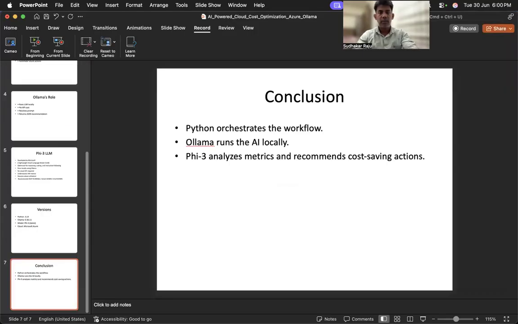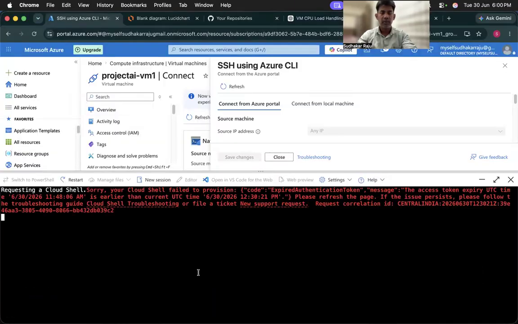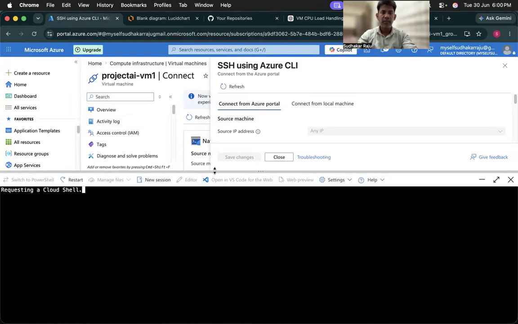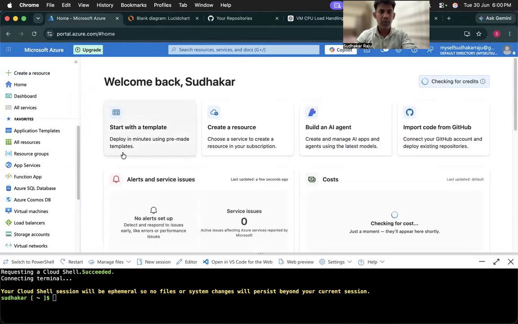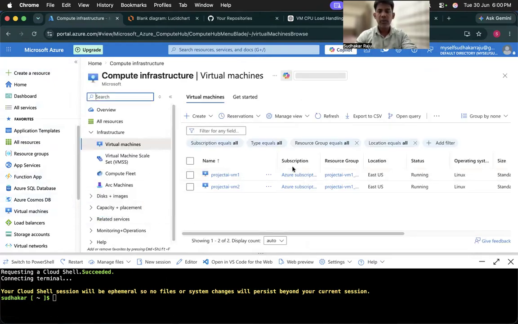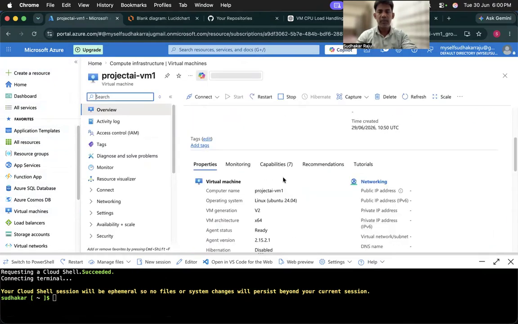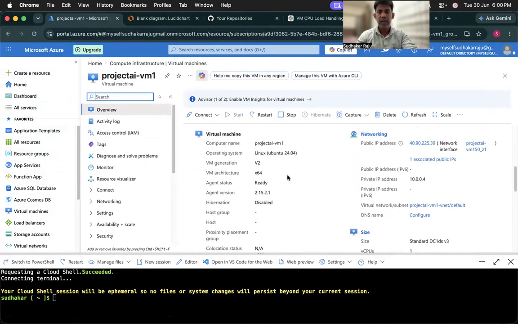All right. Let's get into the project which I've developed, so I can walk you through the Azure environment. If you just see this, let me go to home. I will explain what I've created. Virtual machines: you can see there are two virtual machines running here. This is project AI VM1 and project AI VM2, both of which are Linux VMs, available on public IPs.